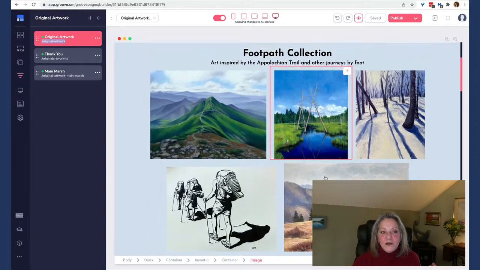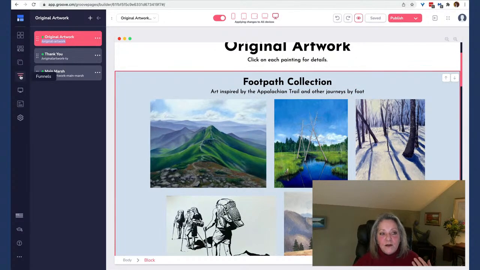And so because GrooveFunnels allows you to keep them separate, it makes it really easy for you to keep track of things. So again, I want you to start thinking of GrooveFunnels as a filing cabinet for your offers, where each drawer of that filing cabinet will hold each individual file that is relevant to that offer. So this is your offer page. This is your thank you page for that particular offer.